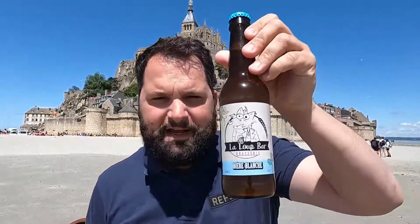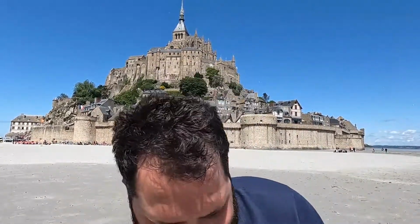I'll give the camera to my wife, who's going to awkwardly film me on this very busy beach in front of this big tourist attraction. Boom, so here we are. Here's the bottle. It's a 330 bottle. It's lovely and cold, actually. I bought this out of a bar because there's not a lot of beer for sale here. I paid €4.90 for it, which I know is steep, but I bought it out of a bar. I just asked them to keep the bottle top on. I don't know why I did that, because I don't have a bottle opener on me, so I'm going to use the trusty keys. Let's get this bottle open then. It's going to take a while.